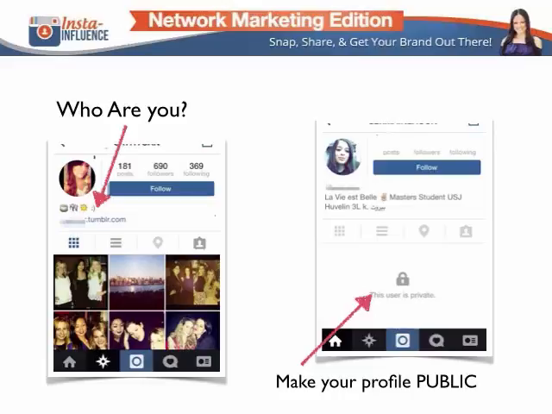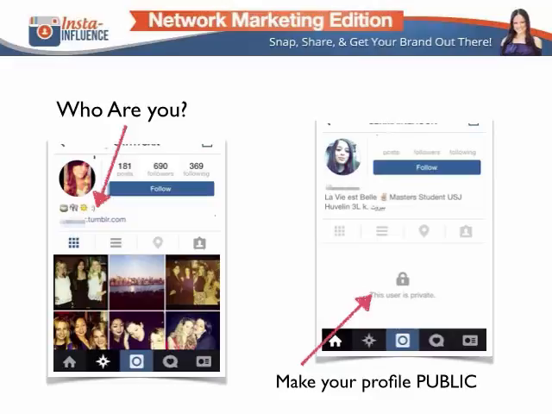By her not putting anything, not talking negatively about anyone, but I don't know who she is. And yes, I can go to her Tumblr site, but it'd be awesome if she told me what to expect. And also here, guys, if you are keeping your account private and you're not making it public, I want you to know that you are automatically putting a wall up. You're saying, I have something that I don't want you to see. Now, don't get me wrong. I don't have children personally, but a lot of people say, I have pictures of my children on there and I just don't really want the public to see them.